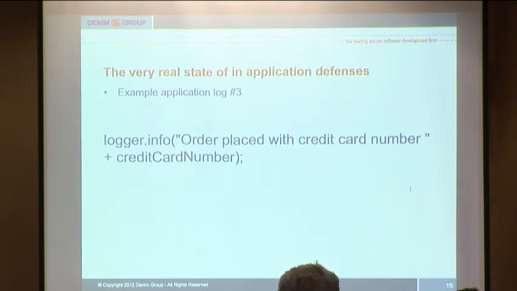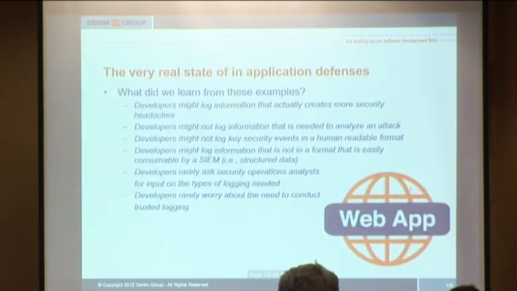I mean, that's a thing that maybe a developer would like to do to debug, but bad. So first and foremost, don't do logging that creates more security headaches by definition. You need to sit down and work with the development team, or the development team folks need to work with you, to figure out what you need during an attack. And you have to do it in a human interpretable form.